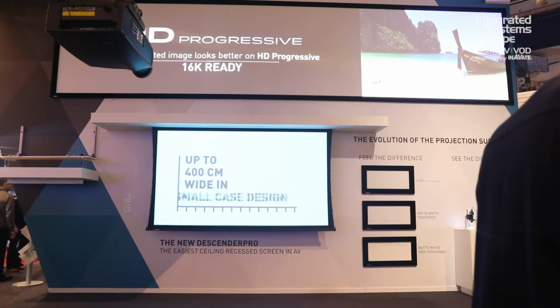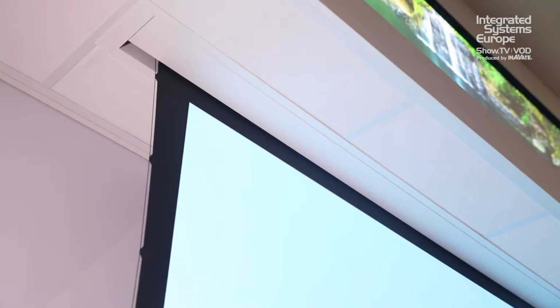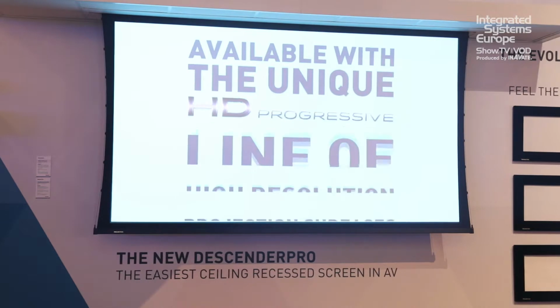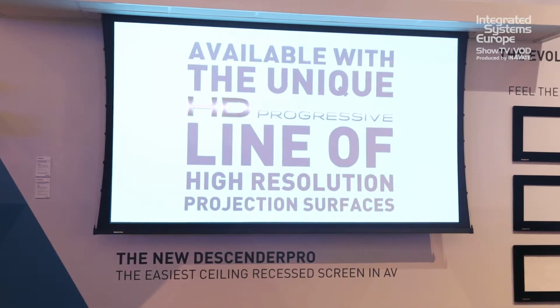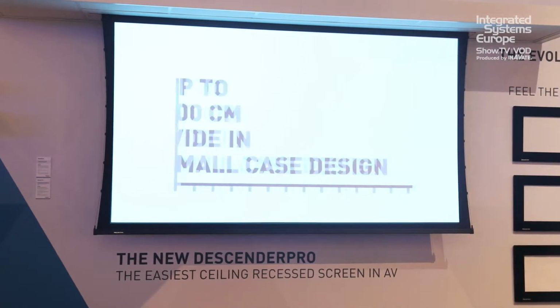One of them is a new two-step method to install the screen. First you install the case in the ceiling, and later on you click in the inside, which is the roller, the motor, and the fabric. Then you close it off with a latch. That latch really closes off the screen nicely for a really clean finish without any visible screws or any lines open.